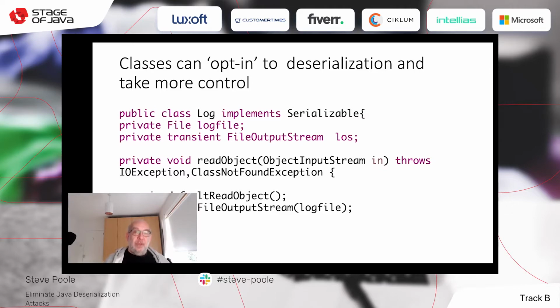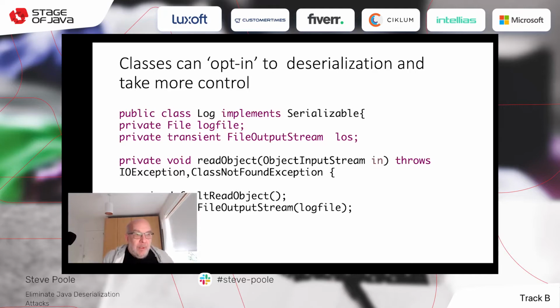And that's cool because that means you could put some validation into that point to make sure that the data coming in is correct. The challenge is that it says private void readObject. That method signature, it's a private one. So you have to put it on every single object in an object hierarchy. And if you get it wrong, so you spell it wrong, you get the signature wrong, it will not get called and you will not know. So it's quite a complicated way of solving the problem.